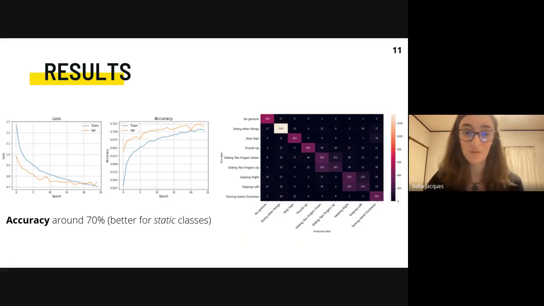So to try to understand where the model was struggling, we computed the confusion matrix, which is the image on the right. To break it down, on the vertical axis is the ground truth label, and along the horizontal axis, the prediction of the model. You can see here that there are some interesting results. The model is particularly troublesome around 4 labels: swiping up, swiping down, swiping left, swiping right. And we believe it was because it's the same sort of movement, but in a different direction.